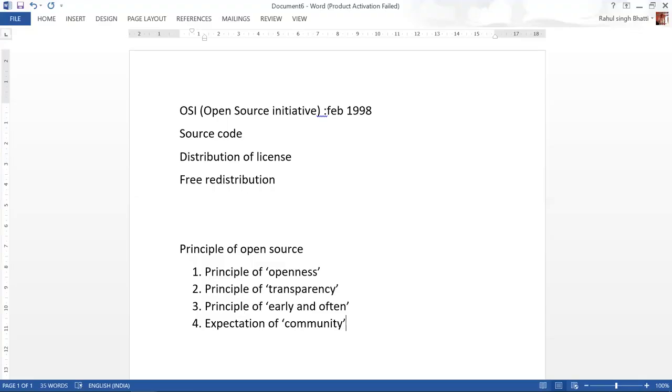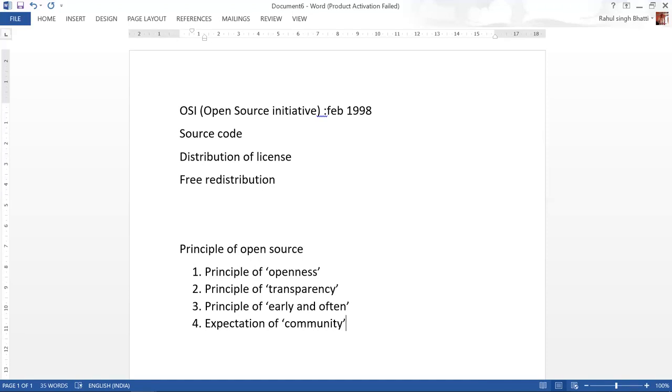When it comes to open source, the website, source code, roadmap, defect tracking system, and forums are the project, and the community participates in the project. The result of openness is nothing but source code and roadmap. The ecosystem of transparency is the defect tracking system, and the result of early and often is the design and initial code. Using all the principles, the result is ultimately to attract and retain a community. The project is a secondary product of the open source principle, and community is the secondary product of the project.